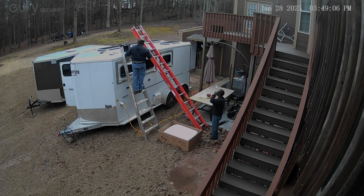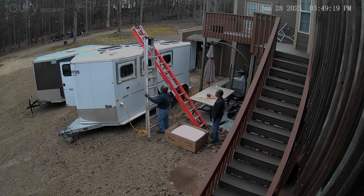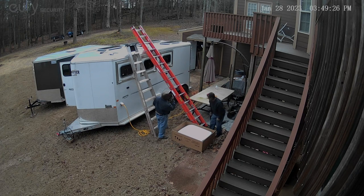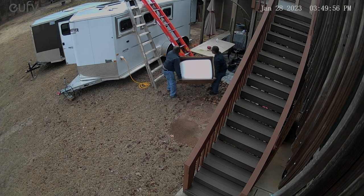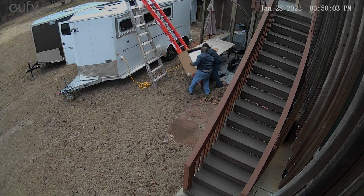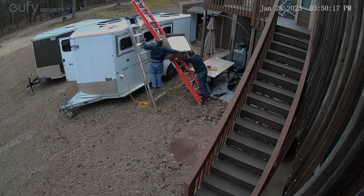Now you're going to see how two older men tried to hoist an 80-plus-pound air conditioning unit on top of this tall trailer. Keep in mind we had to avoid the roof vents on the left side of the roof as well as the solar panels on the right side. It seemed easy at first but it was kind of hard to do — but we got it done. I'd like to thank my brother-in-law Walt for his time and effort in figuring out how to get this thing on the roof.